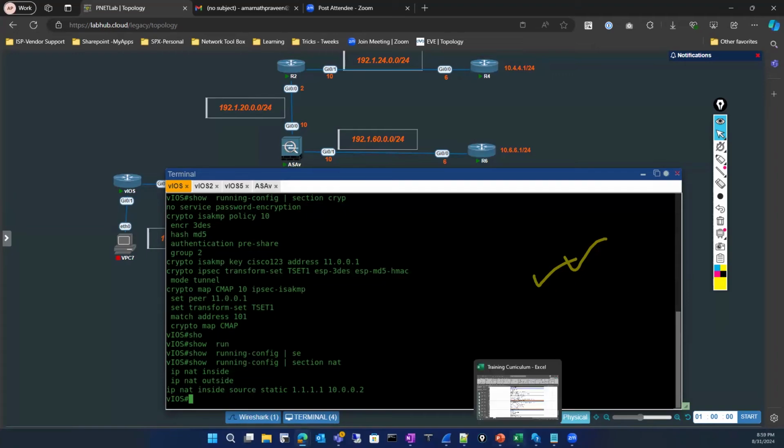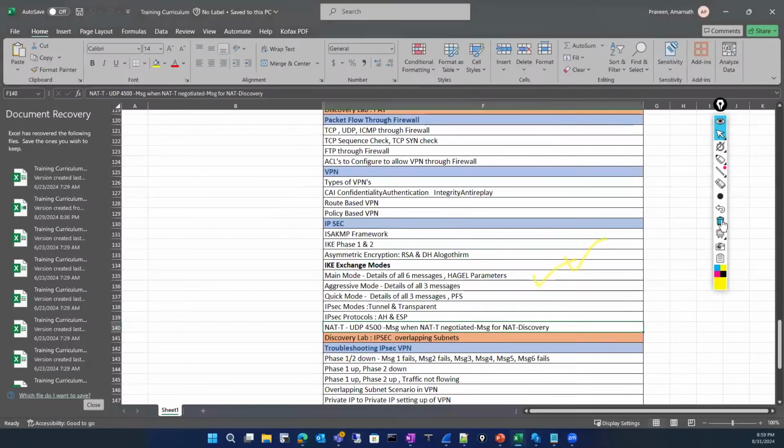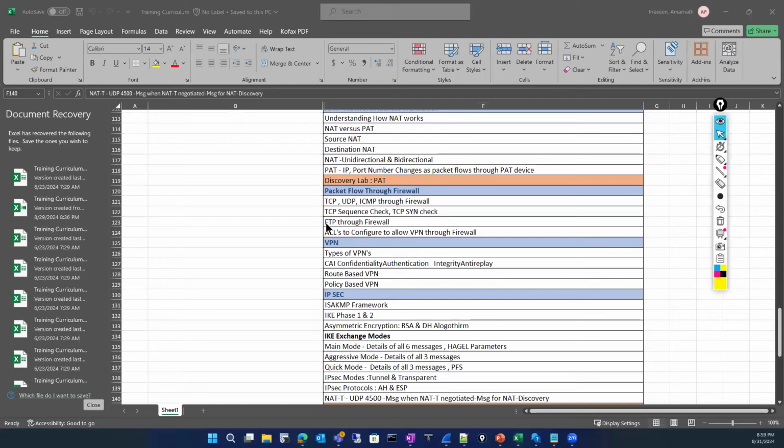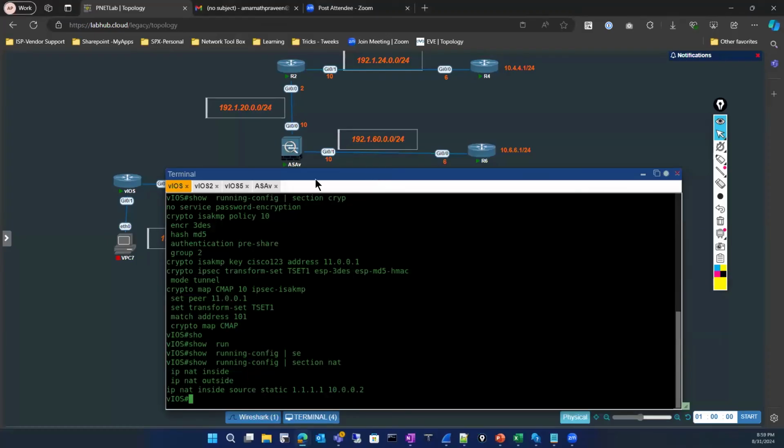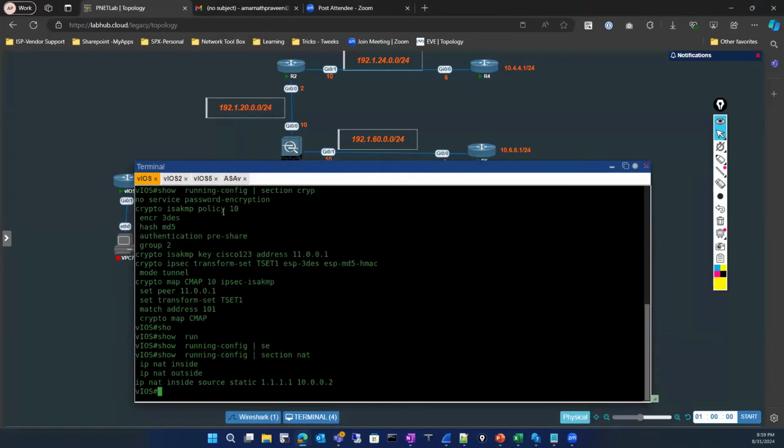So coming back to the few topics here, we have to see how the FTP traffic should go through, and how do I see the TCP sequences? How do I check the connection table? So that's a big difference between the router and the firewalls, right?